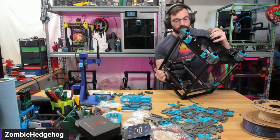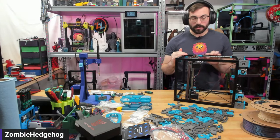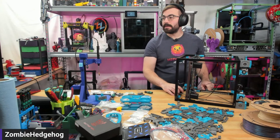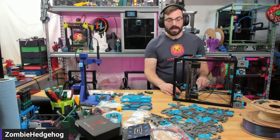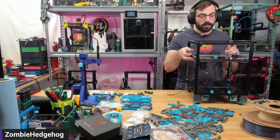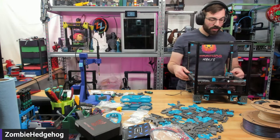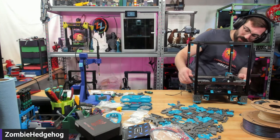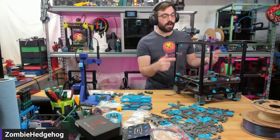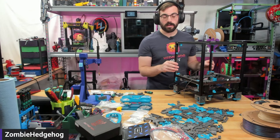I haven't put any handles or panels on this yet because in this state all the sides are flat, so you can just set it on your desk. Note that this side rests on the rail, so it's resting on the carriages. When moving and flipping it, remember that gravity exists and you'll have to fight that. This will rest on the end stops you put in previously — make sure you don't forget to include those blue end stops, otherwise your rail will just come right out. It's not a suggestion; it's a requirement.